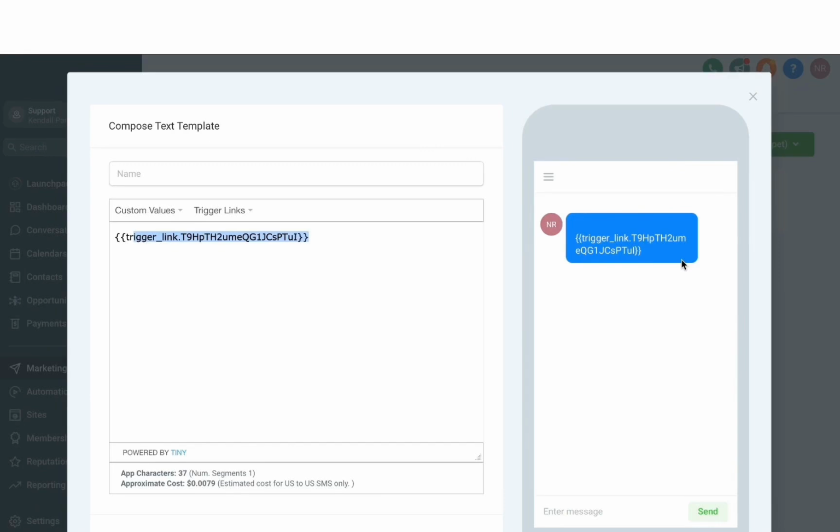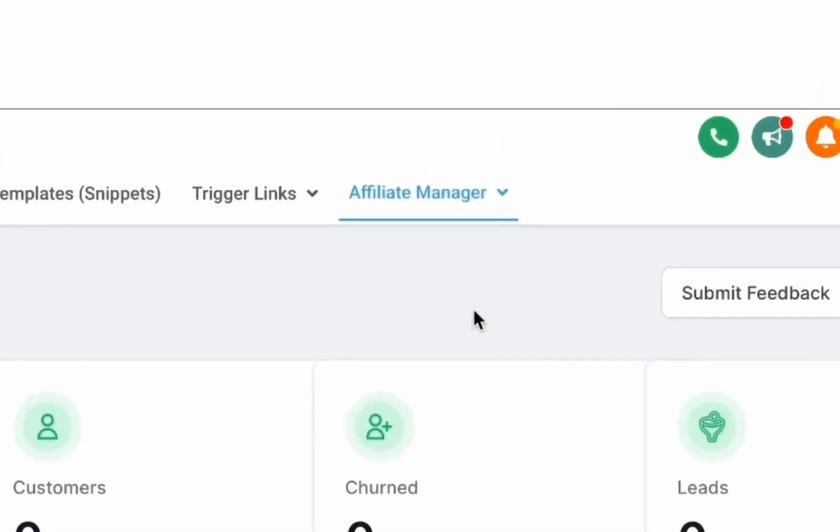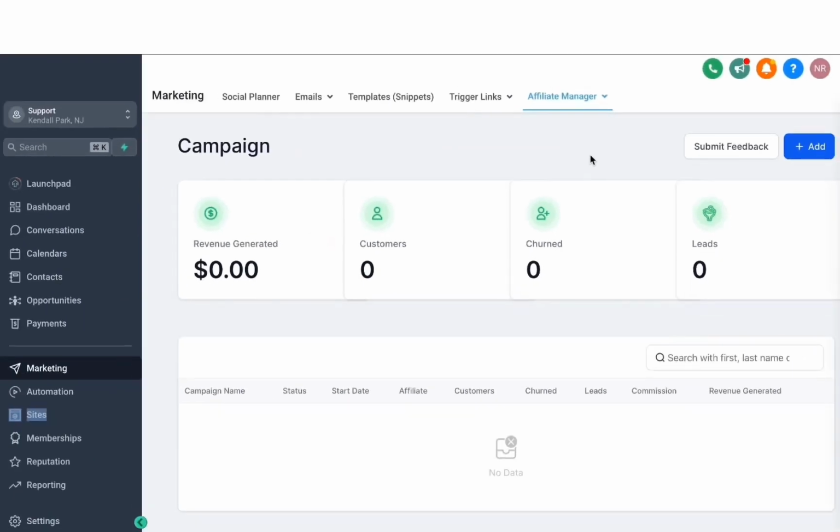Now the last option we have here is the Affiliate Manager, which is a really powerful tool that allows you to create your own affiliate campaigns. So let's say you are selling services or products, and you want to create a campaign where you promote it via affiliates, so you can pay them against any order that you receive through them. So let's go ahead and set up an affiliate campaign to see how this works.